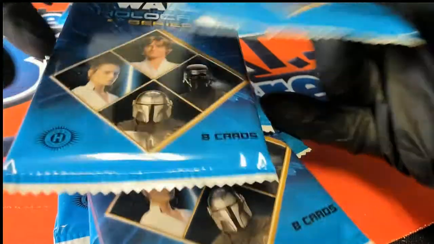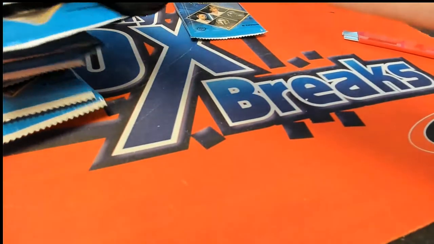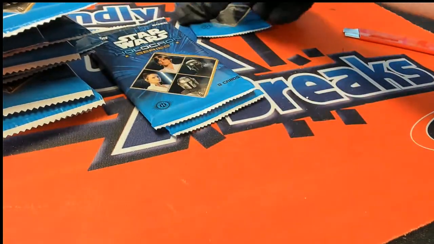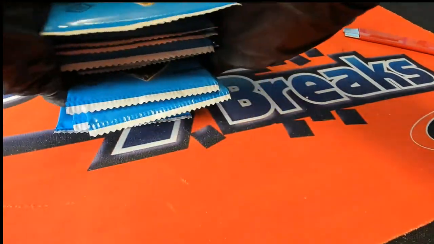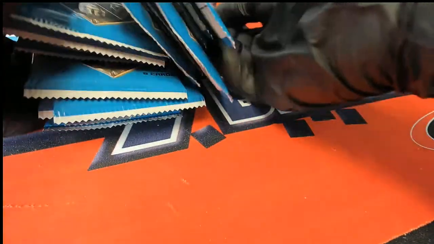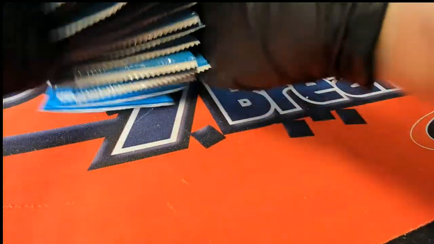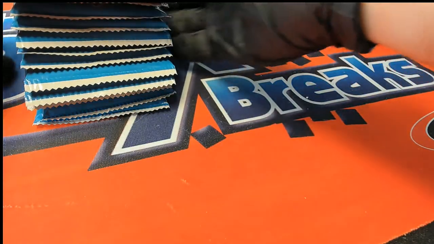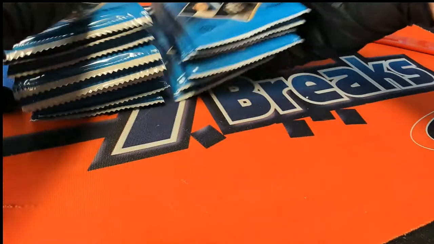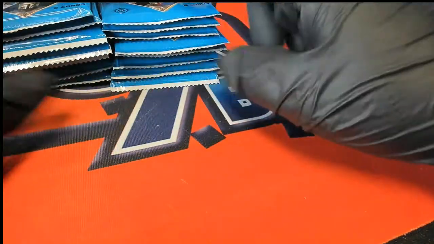Oops. Eighteen packs. So there'll be numbers 1 through 18. We got to put them into two piles. This will be number 1. This will be number 18.